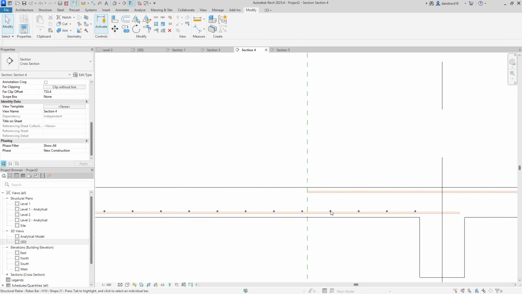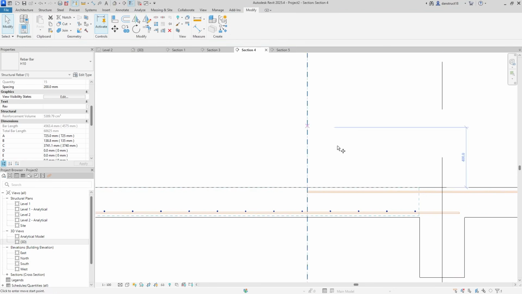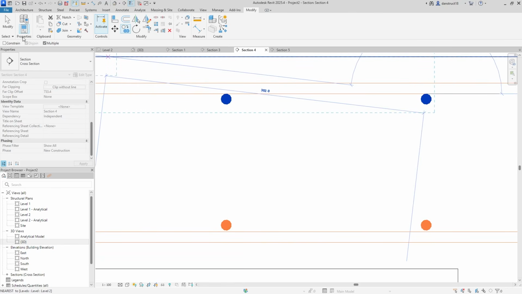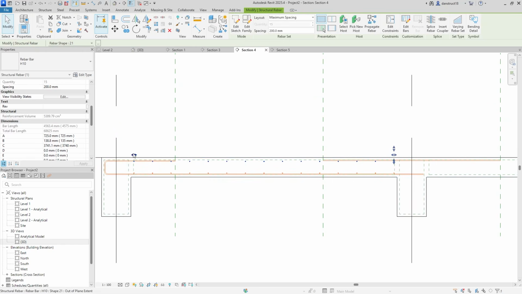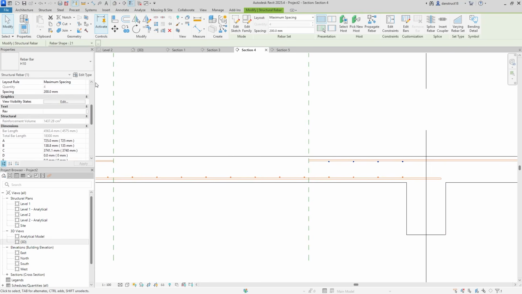So I'll select this layer here, and I'll just go ahead and click on copy. Everything is all about modifying, by the way. So I'll just click on this and paste this here. I'll select this, and I'll just go ahead and drag the end here up to this point. There we go. And as you can see, it has other segments when it's meant to be a straight bar.